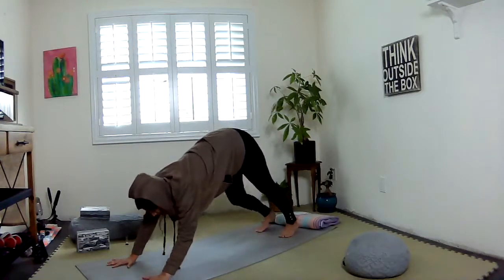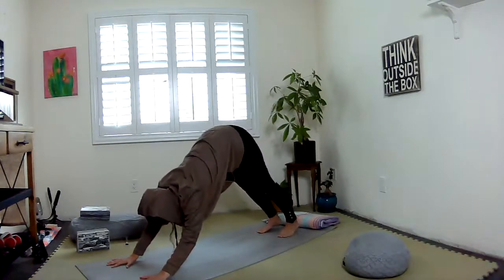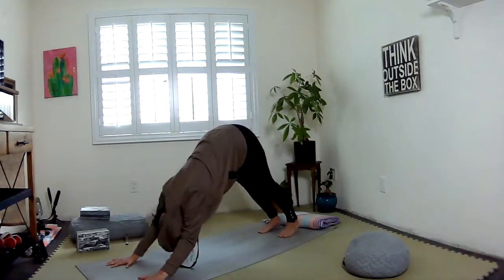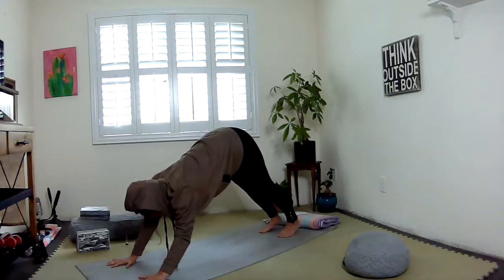I don't know how many of you have been able to work out regularly, or if not. This has been my workout during COVID, during the pandemic. I wish I could do it more, but these classes have really helped me continue to keep on a little bit of a regular schedule and workout regime.